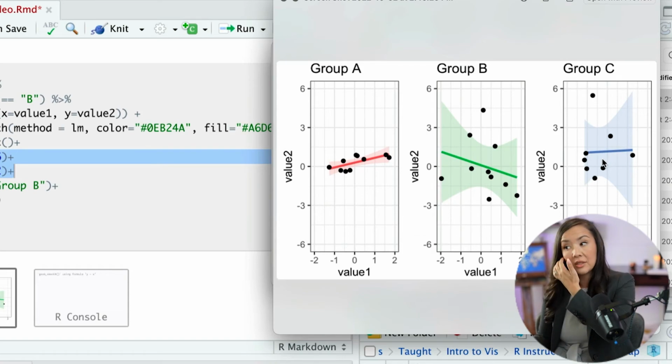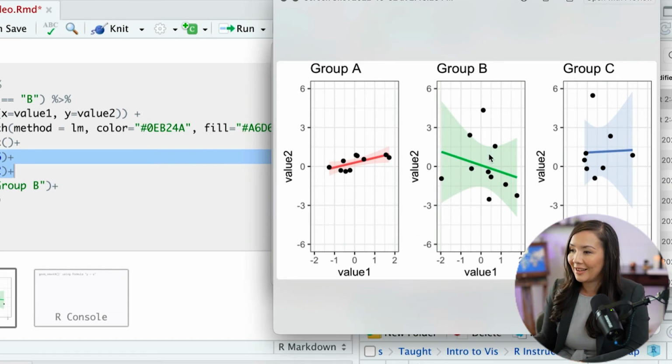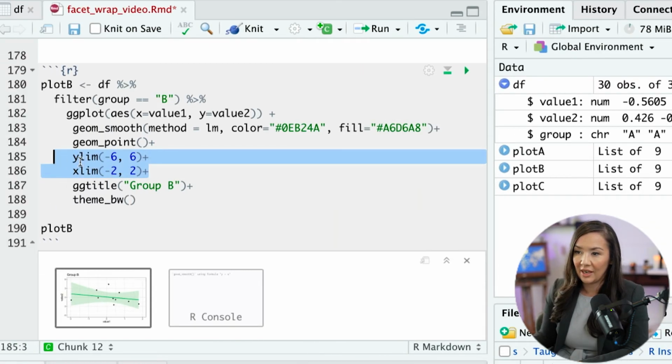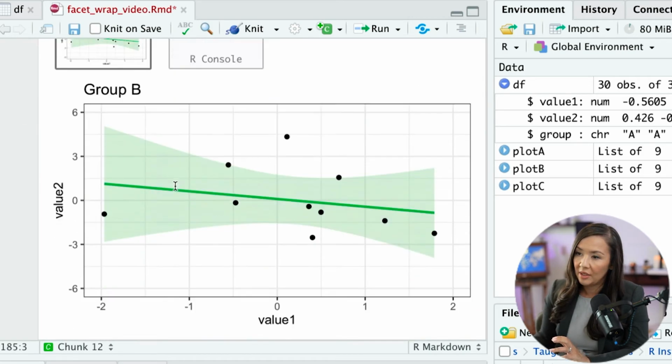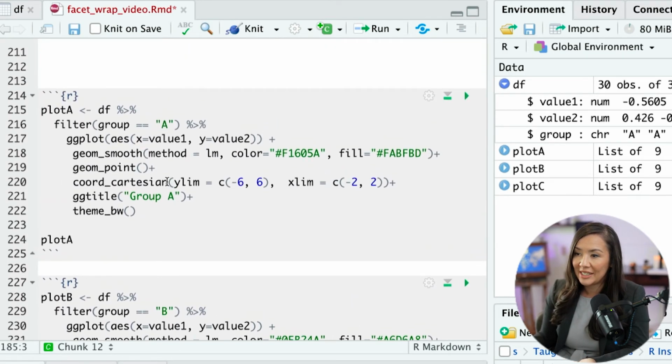So in order to maintain the true slope, you can't use a function like xlim or ylim, or you'd have to do some modifications to it. You in fact would have to use coord_cartesian, and coord_cartesian is a function where you could specify the ylim and the xlim, and it doesn't truncate information.